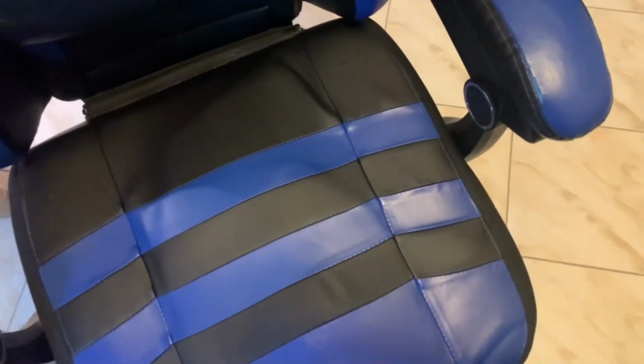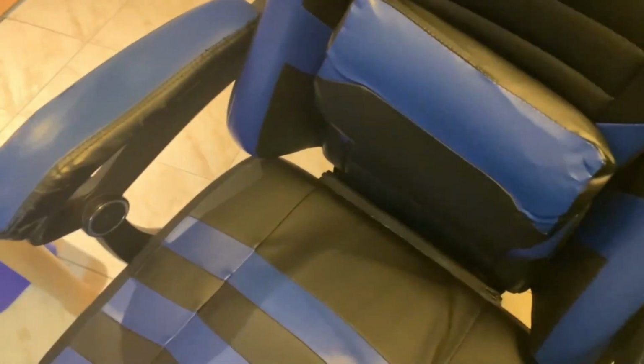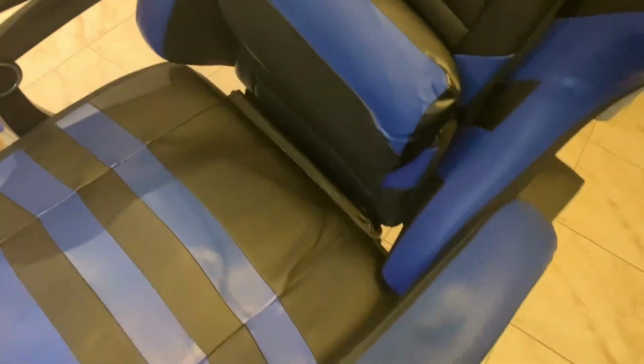If I buy another chair, that'll be like my, I want to say, fifth chair in the span of about two years. I just do not go well with chairs. Sometimes I buy the wrong ones. Sometimes there's weird racing seat ones that have solid metal pieces here, and I'm like, who would even invent that? It is so irritating. You can't sit without bruising your leg and stuff like that. And then other ones, the wheels just don't spin, like this one. And then other ones, I just break it because it's a chair where I'm always sitting down, getting up and everything like that. So yeah, this does not have the longest lifespan, but I should get a new one, but probably not for a while. This one will last a bit longer.